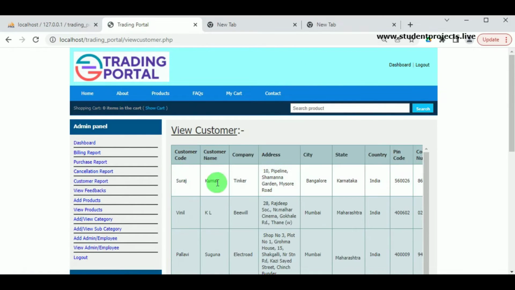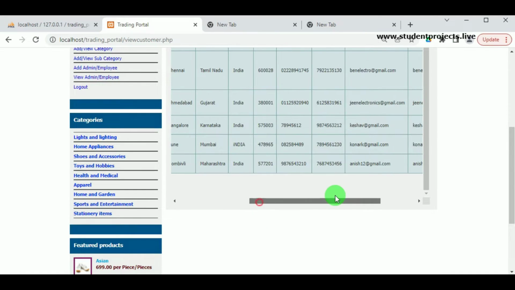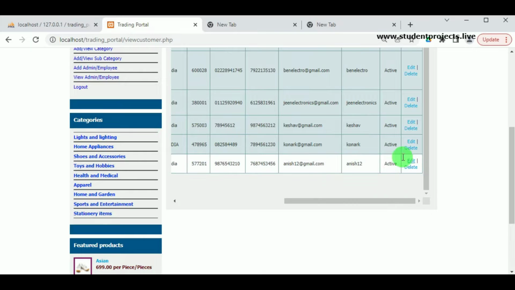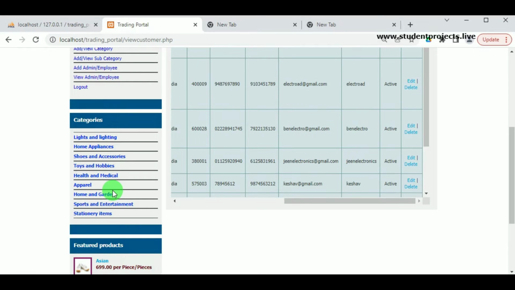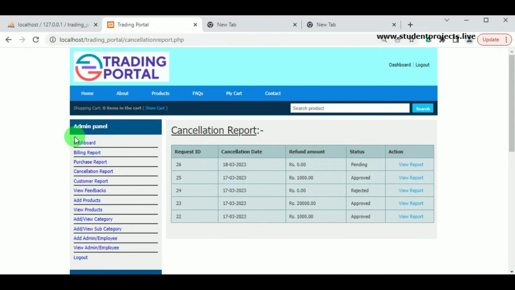Under customer report, the various customers registered to the portal can be viewed. The admin has the authority to edit or delete the customer record and customer details. Under cancellation report, the admin can view the approved, pending and rejected cancellation request.